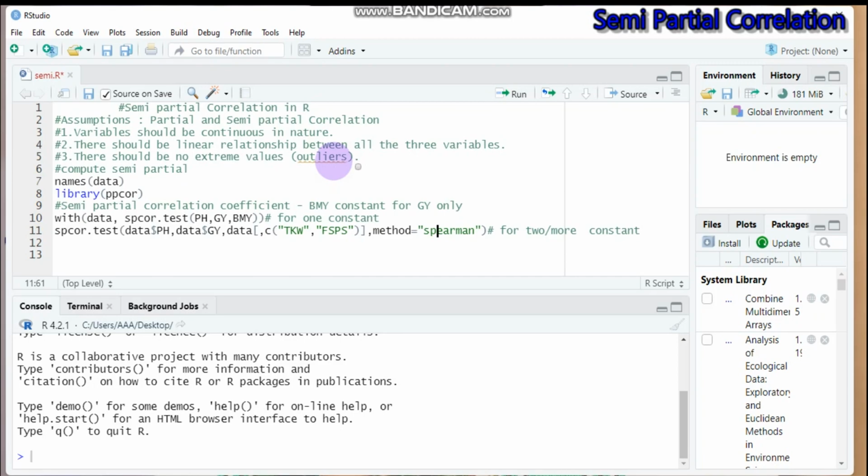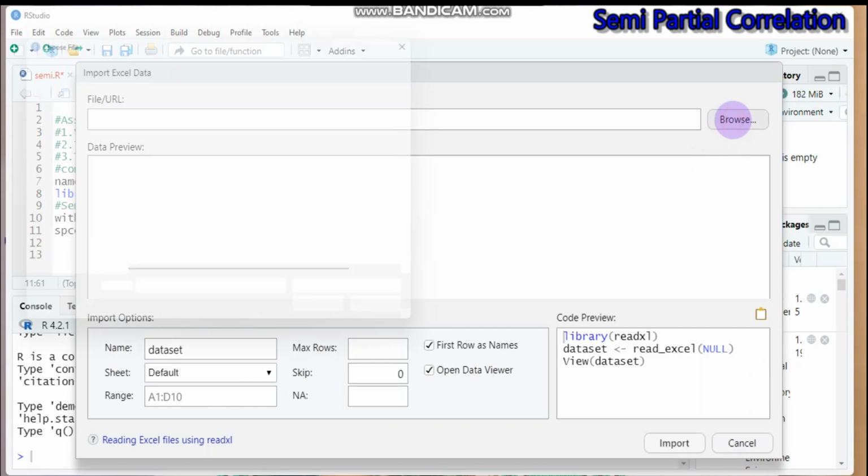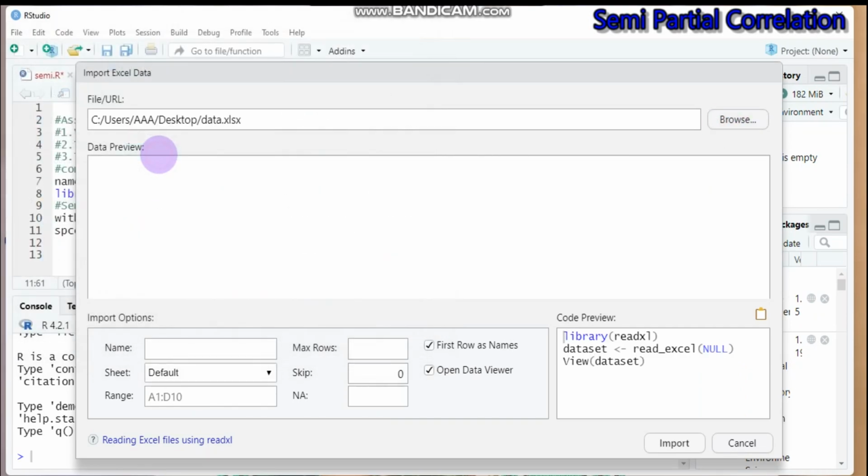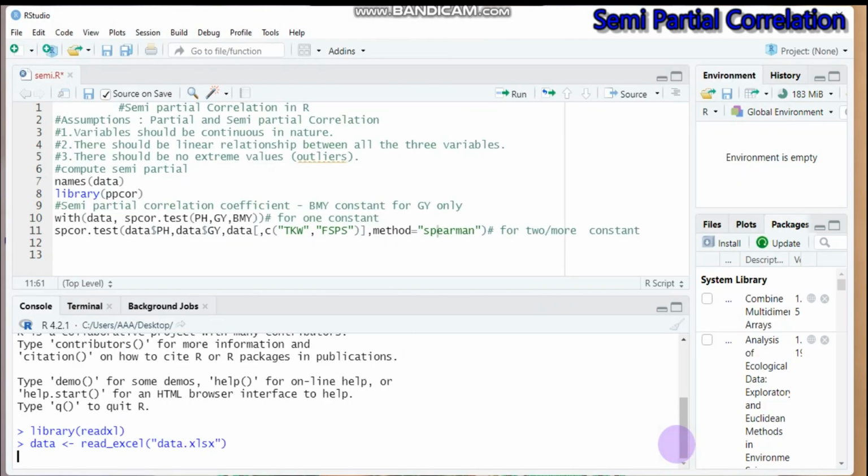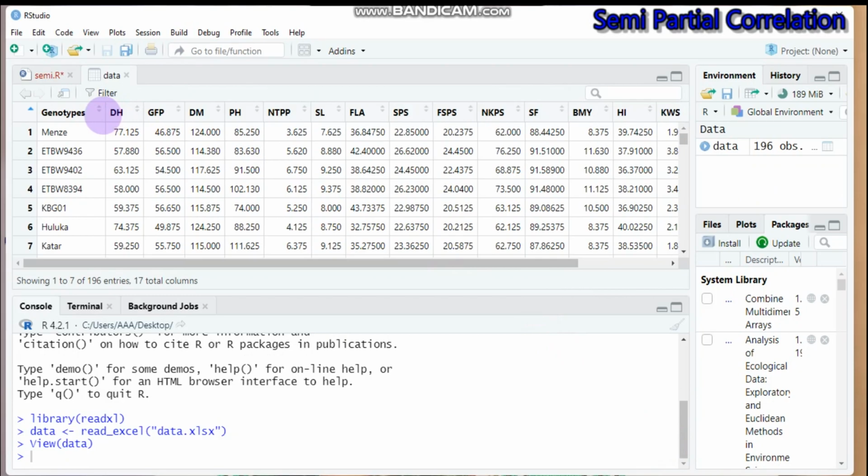outliers. And coming to computing the analysis, let's import our data. Here my data name is data. Then I will import it, as you can see here. Yes, here is my data.